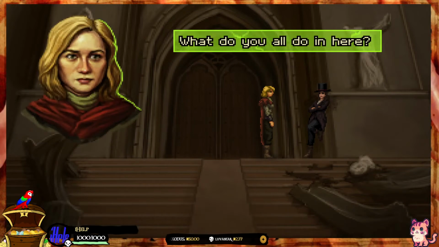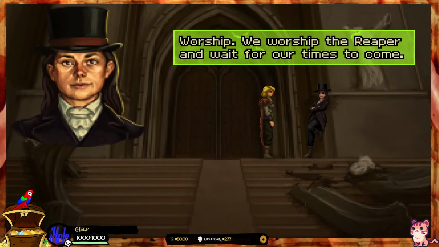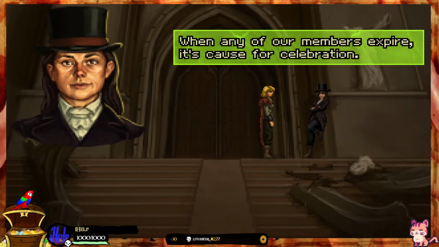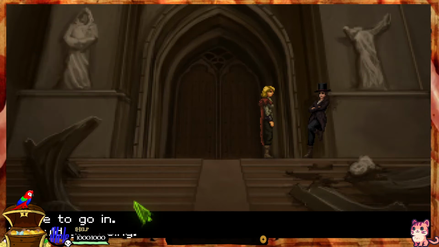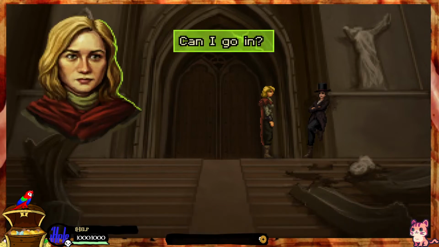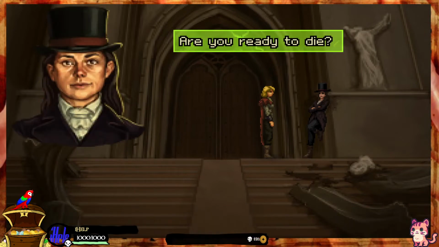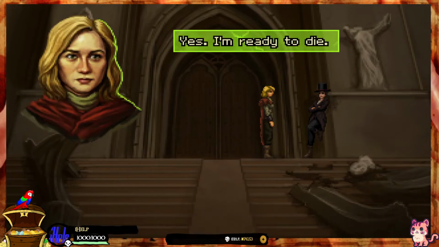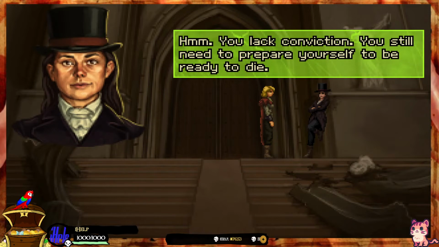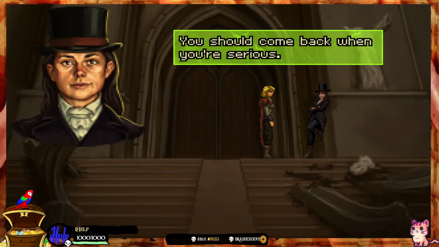What are you all doing here? Worship. We worship the Reaper and wait for our times to come. When any of our members expire, it's cause for celebration. Are there many of you? Around 50 of us currently, but we always accept those who truly seek death into our flock. Can I go in? That depends. Are you ready to die? Yes, I'm ready to die. You lack conviction. You still need to prepare yourself to be ready to die. You should come back when you're serious.